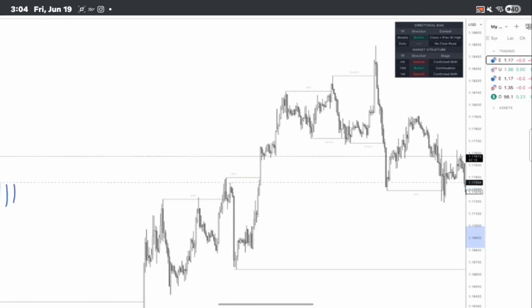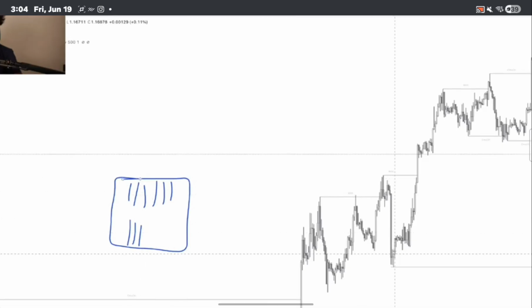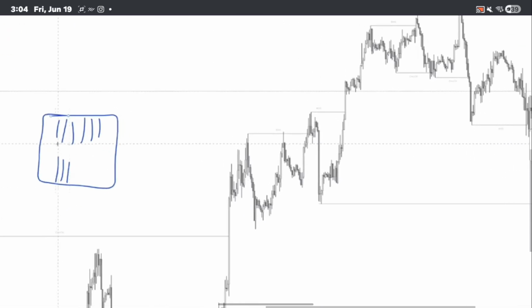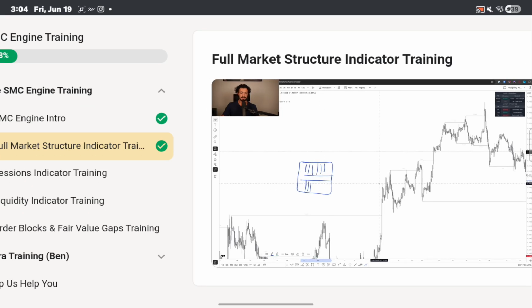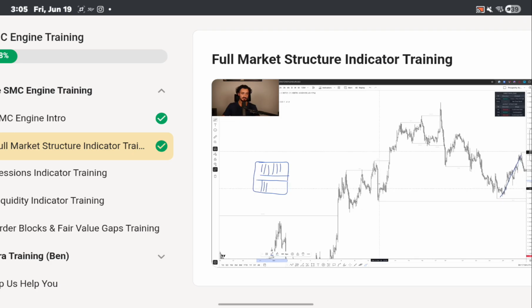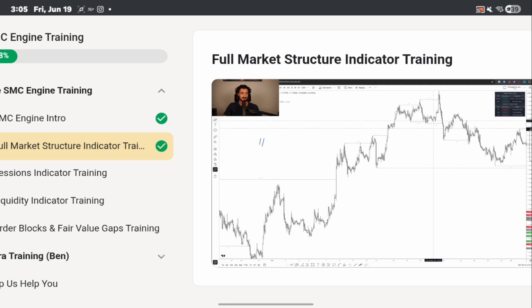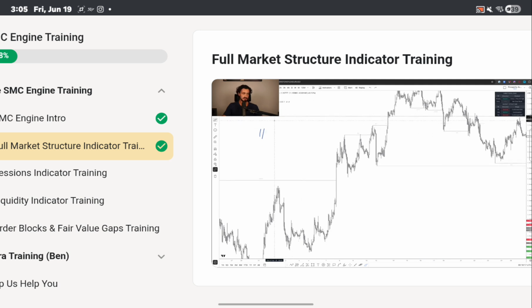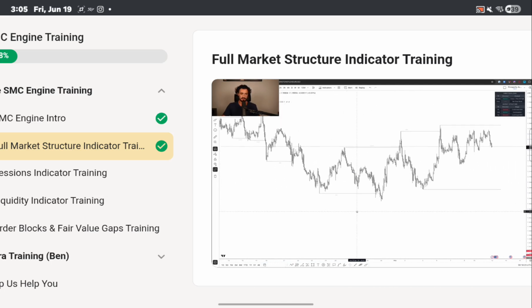We can see here there are a total of 9 instances where structure was broken. 6 out of 9, which is more than 60%, around 63, 66% of the time, after price broke structure in a certain direction, it continued in that direction, giving you potential tradable setups. And even the situations where it didn't play out, still untradable situations. That's what this market structure indicator is here to do for you.